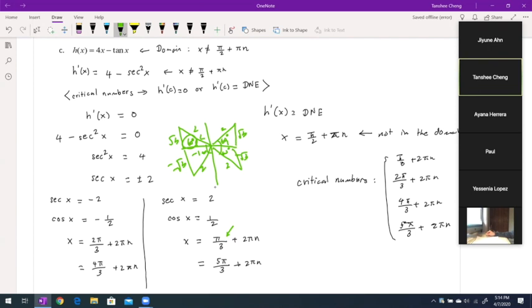And this part right here is 60 degrees away from 2 pi, so it'll be 5 pi over 3 plus 2 pi n. So from h prime of x equal to 0, we have 4 different critical numbers, and from there I can generalize to get infinitely many. Because we all know that tangent, sine, cosine, trigonometric functions are oscillating functions, so we will definitely get infinitely many peaks.